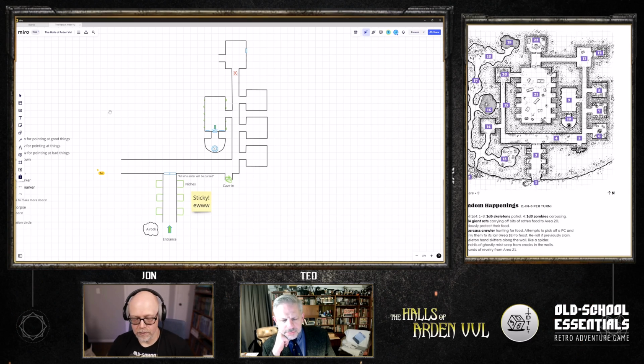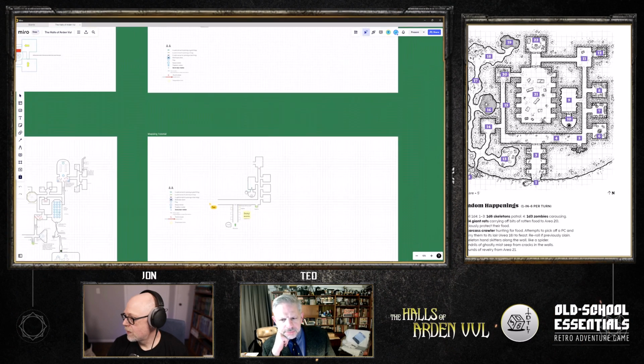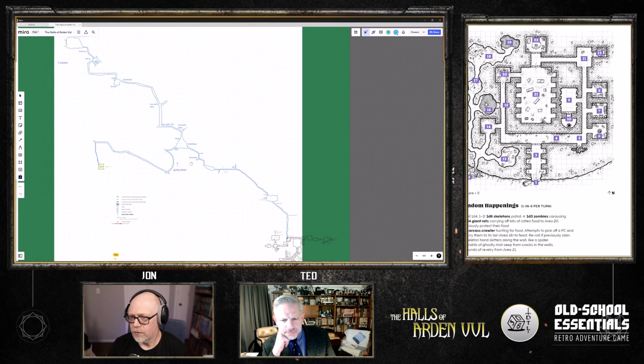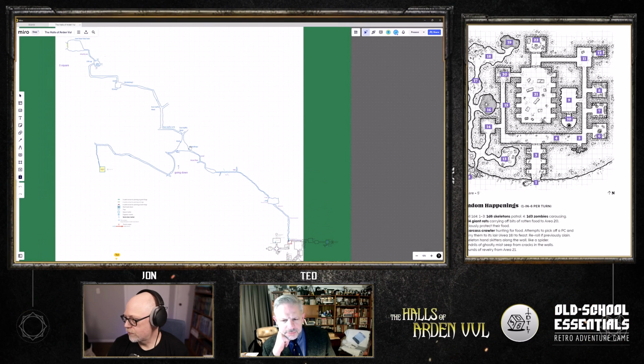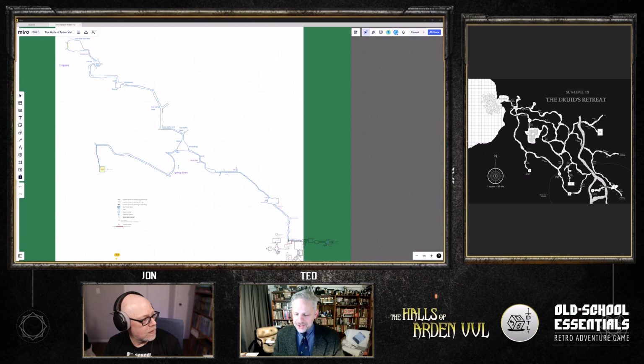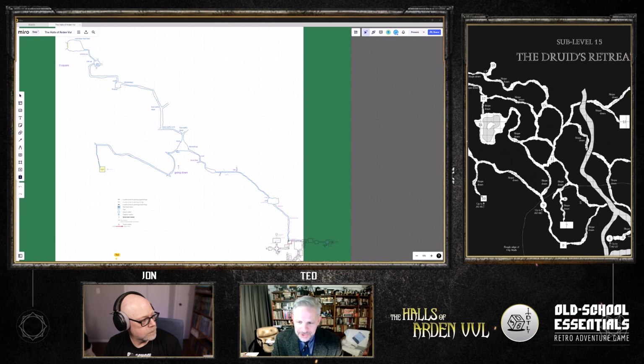I can guarantee you, let me zoom into the Druid's Retreat level here where we had that. So if you take a look at the overall Druid's Retreat level that they've mapped so far, and let me bring up the actual Arden Vul map. I don't get to look at this. Yeah, Ted's unfortunately out of the loop here. Let me find it here. Now I can't even watch this episode. Skip this part, Ted. Sorry. I'll get off of it real quick.